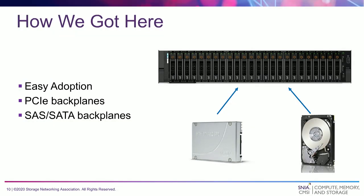Before we talk about the new flash form factors, though, let's quickly recap how we got here. For 2 decades, we've had these 2.5-inch drive slots that have had 10,000 RPM, 15,000 RPM drives for very high performance. But as we saw Flash come on board and have this new opportunity for us, we had platforms that these would easily fit in. So you would see Flash devices with SAS or SATA interfaces that would go into the same servers, the same storage boxes, and would let you mix some number of rotational devices and some amount of Flash. So it's very simple, very easy to adopt, and it's very scalable.